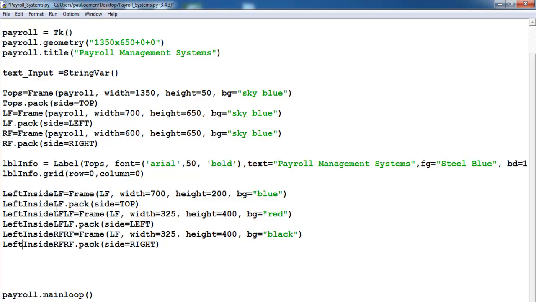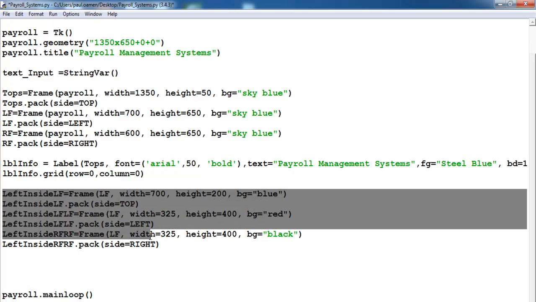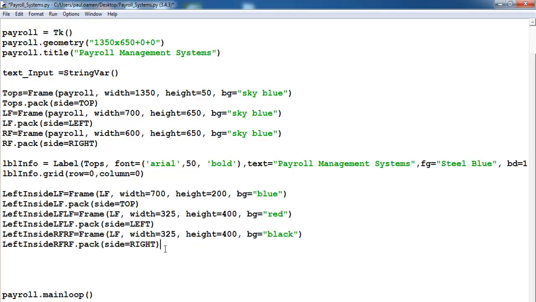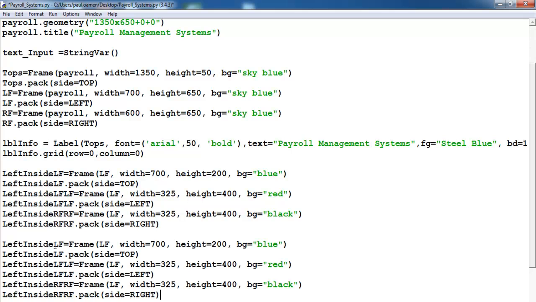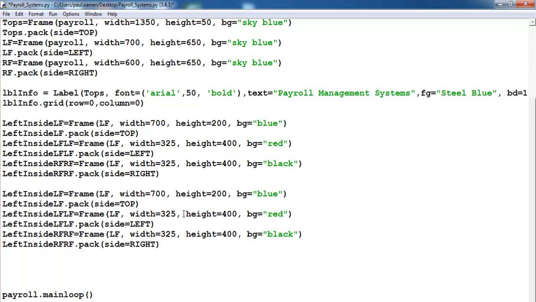Right, so copy all of this. It's copied already. Now come down here, paste that. Let's copy it all, paste, and we now need to change this to right. Let's change it to the right frame inside the front frames.